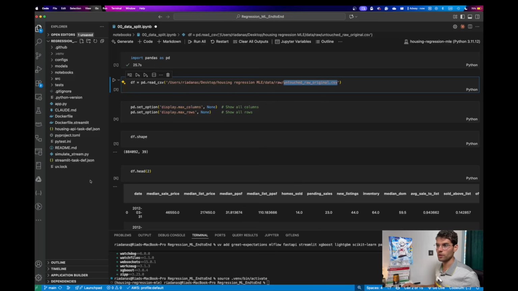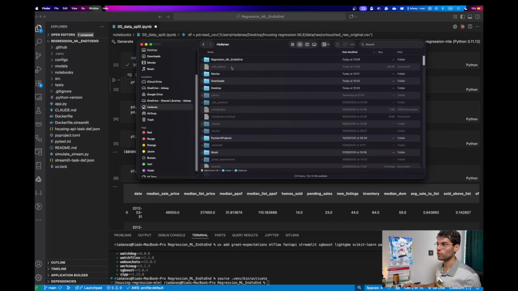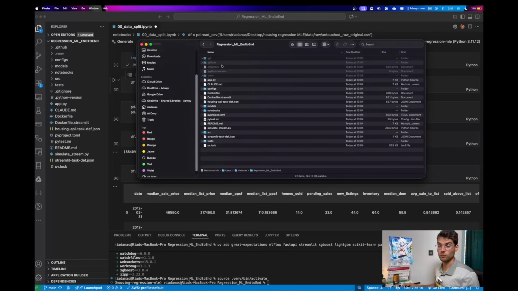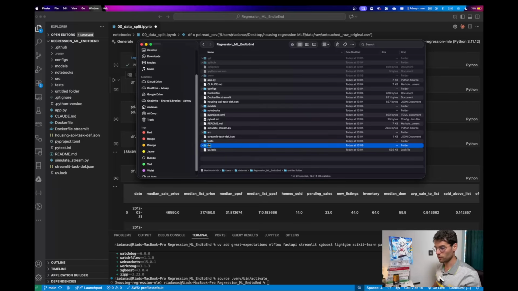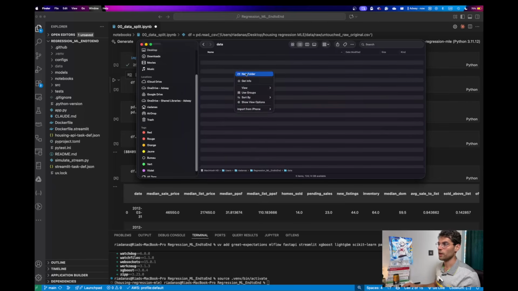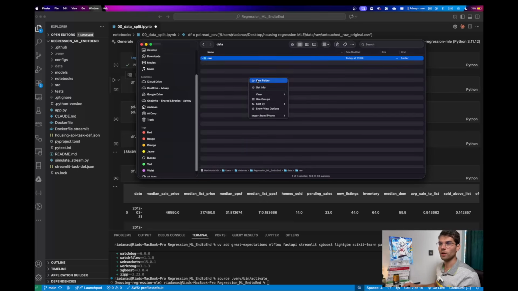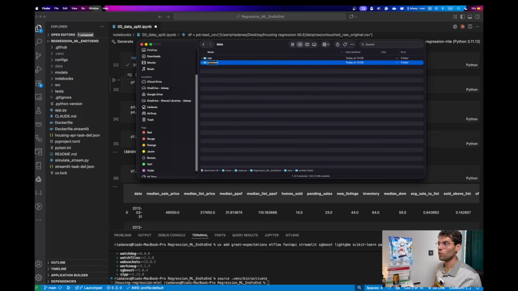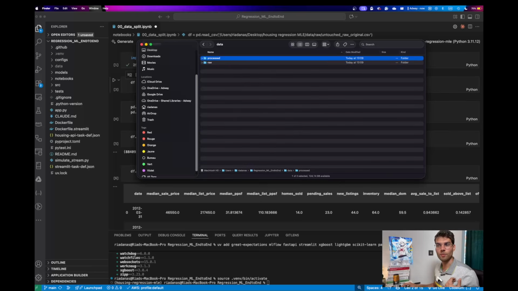So what you can do is go to the project folder, where you're going to find your project. We don't have a folder called data, so you can just create it and name it data. Inside of it, you can have two other folders. You can call one raw and one processed, so you have the same as I do. Then you just put in the two CSV files that I mentioned. Put them in the raw folder. One is the US Metro and one is the house dataset.